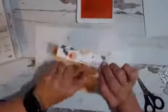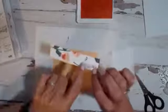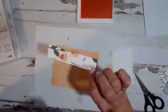All right, so then you have your designer series paper. This is the petal pansy or pansy petal, I'm not sure. Really pretty. Look at that little bumblebee. Isn't that cute? It's cute on paper, not in person.